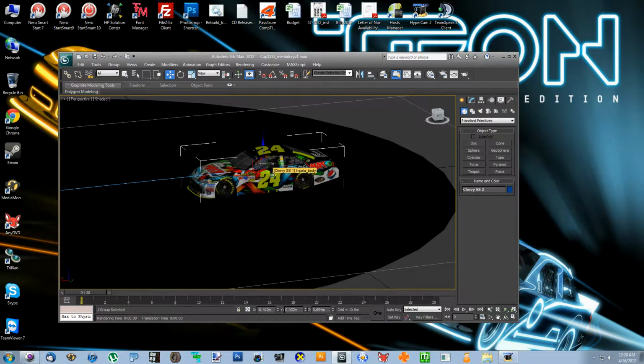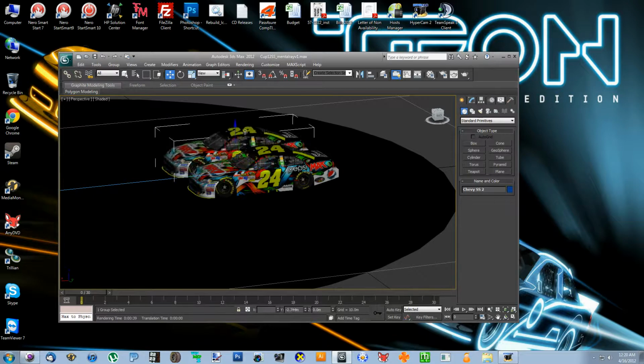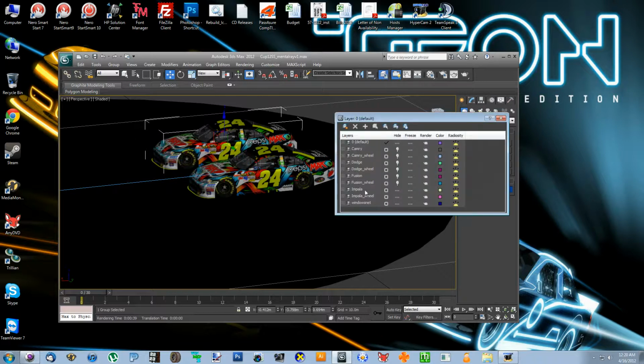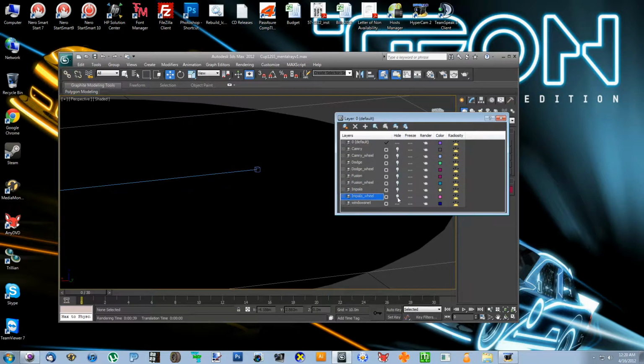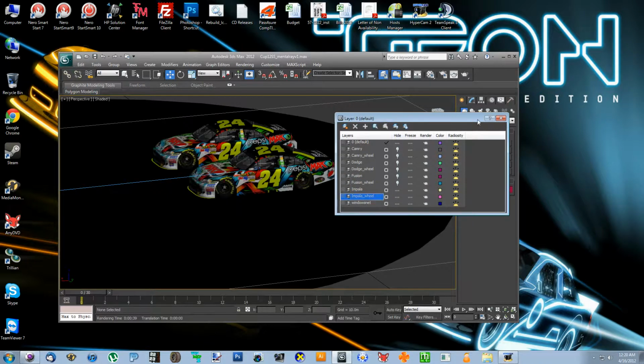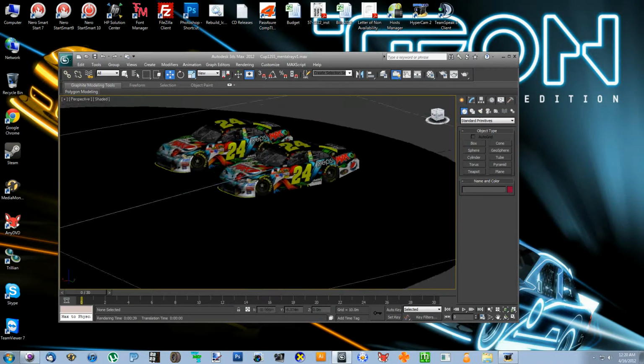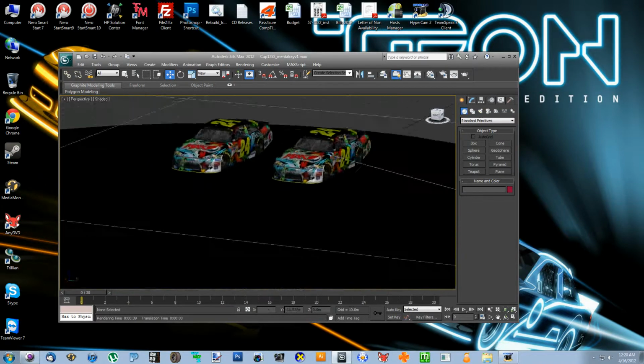You simply hit one of your 3 axes. I recommend forward or back. And you move the clone off of the primary. When you made this clone, it automatically tied it in the associations here to your properties manager. Pretty nifty. Okay, so now we got 2 of them side by side.